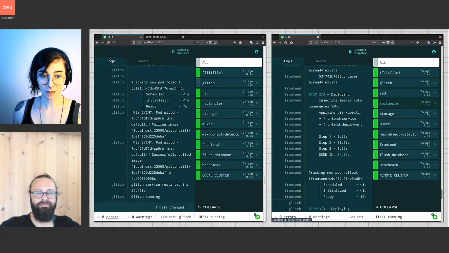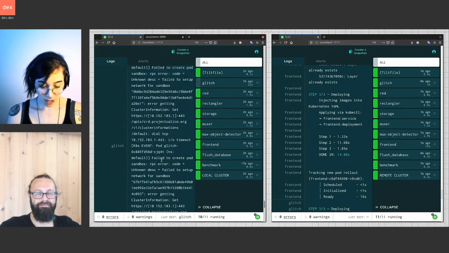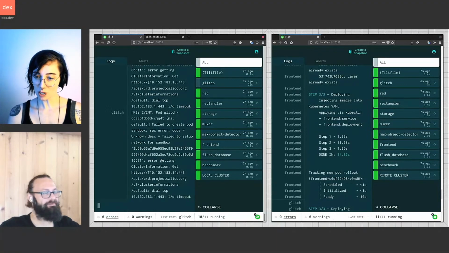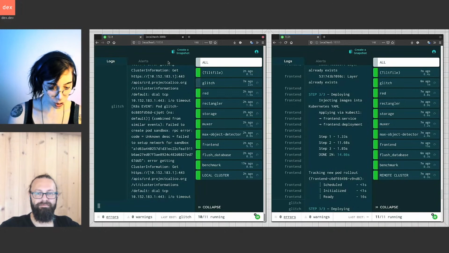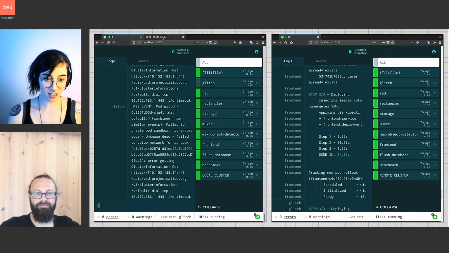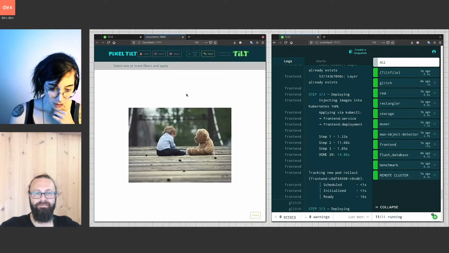Okay, where were we? Right, I was gonna show you all what we are going to do. That was ever so slightly stressful. Okay, so this stuff that's on the screen, this is Tilt, and this is, well, that doesn't matter right now. I want to show you something. Oh, there's errors here too. So both computers are screwing up on me. So this is not going to work, is it? Let's see.